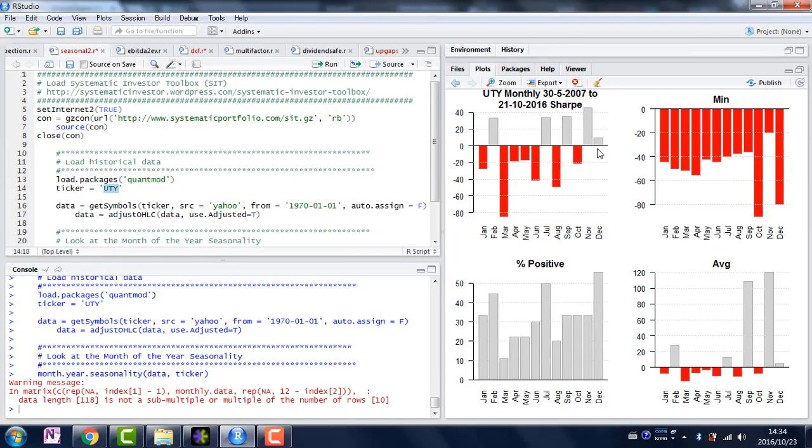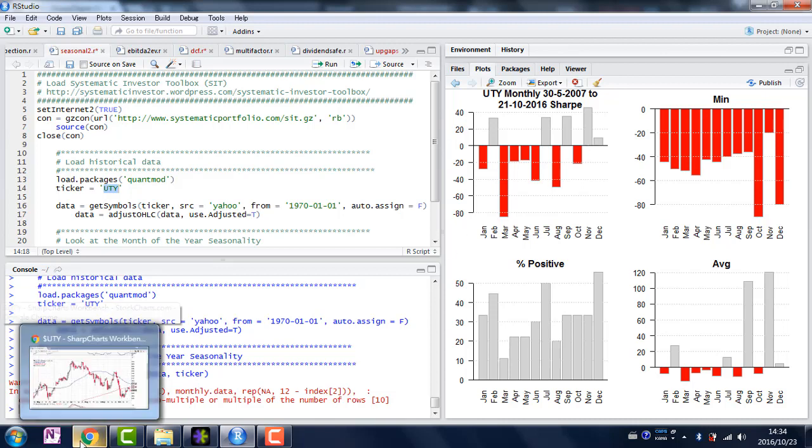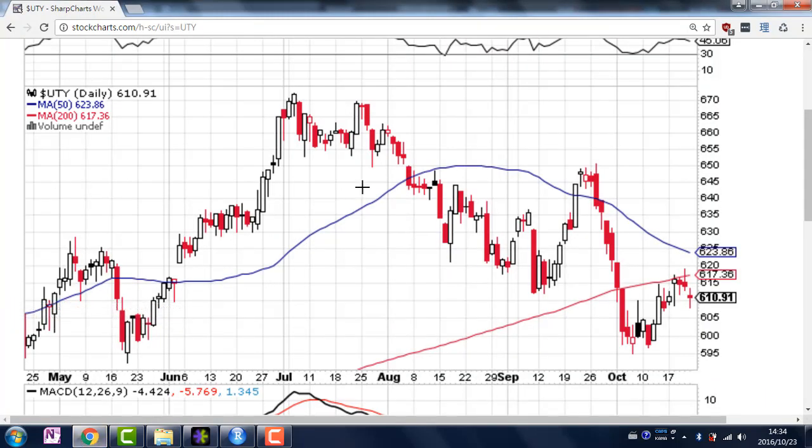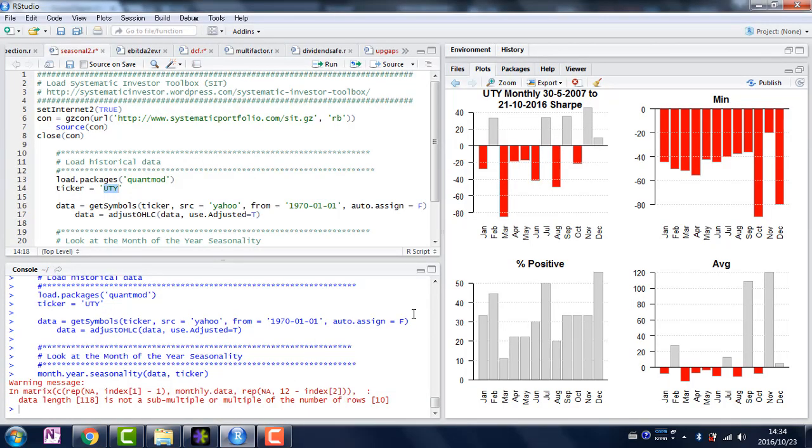It actually shows that the Sharpe ratio for November is quite good, and now is probably the best time to buy the utility ETFs. We're at a relative low anyway, and if you bought now, and if this seasonality comes into play, we will profit. Now, this is where we want to look at this percent positive down here. This is where we see that most of the months, even this month, November, are not positive. So we have a technically bearish season here, and the best time to invest appears to be December.